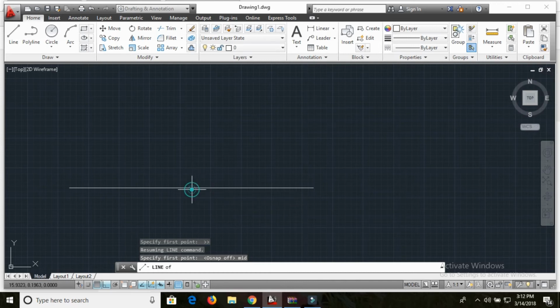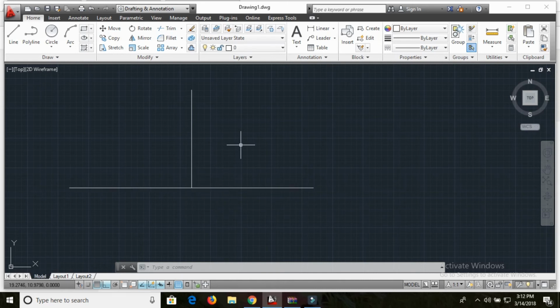So that's the reason. I can click the midpoint and draw like this. It means, friends, this line is exactly at the midpoint of this line. If I'm not using the object snap, then we can't say that this line is drawn from the midpoint. That's very important, so we need to understand that clearly, friends.